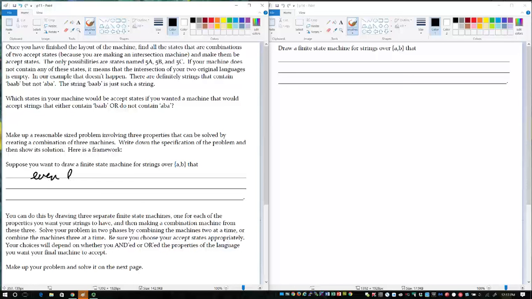Even length, that'll be one property. How about starts with A? And does not contain BB.